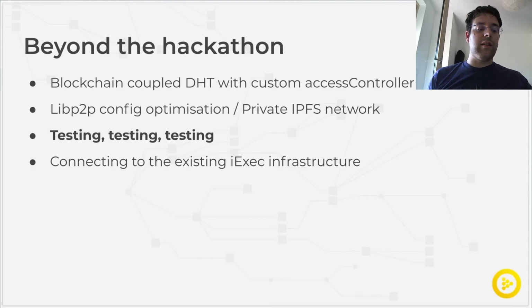So beyond the hackathon, there is still a lot of work to do. Security is a major concern, so I'll have to build a custom access controller for OrbitDB that is more blockchain aware. I also want to focus on the libp2p optimization, potentially creating a private network separate from the IPFS network, testing a lot, and eventually moving the iExec infrastructure to this decentralized platform.